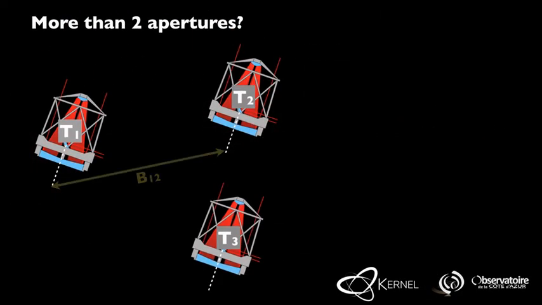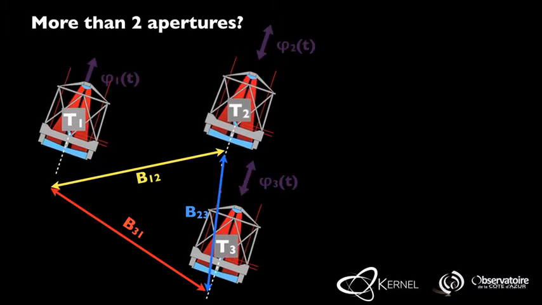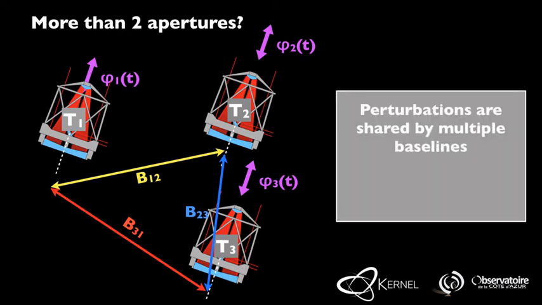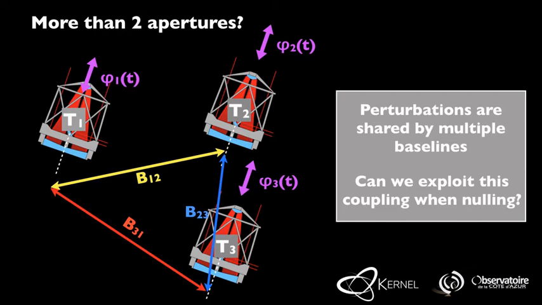This apparent design flaw does not just affect a nulling combiner. Phase measurements made by conventional constructive interferometry in the optical or in the radio are also affected by such perturbations. Yet one knows that it is possible to recover part of the otherwise lost information when the interferometer simultaneously uses at least three sub-apertures. On this example, the three baselines formed by the three telescopes are all affected by perturbations. One can however observe that the recorded perturbations are coupled. The phase offset affecting any telescope will indeed simultaneously affect two measurements. These coupled effects make it possible to find combinations of measurements, called closure phases in this context, that are not affected by the perturbations. We will see how one can take advantage of such coupled perturbations in the context of a nuller.